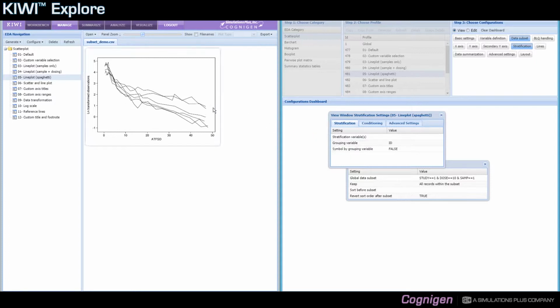So you're telling KIWI to consider those different subjects as different groups of data, but to use the same design, the same black line for all of those subjects. That's the best way. You don't have to assume that a missing data point will break your line at the beginning of each subject data subset.